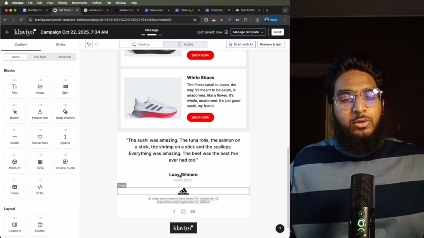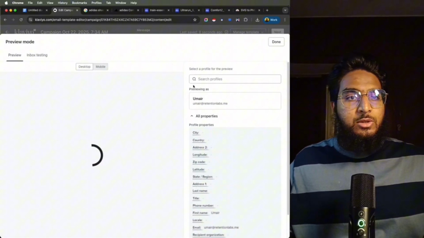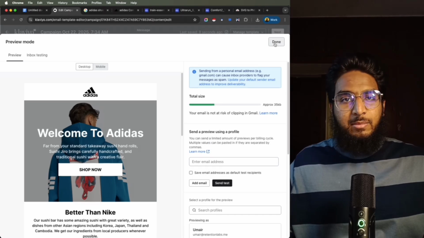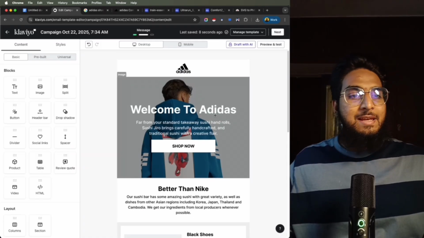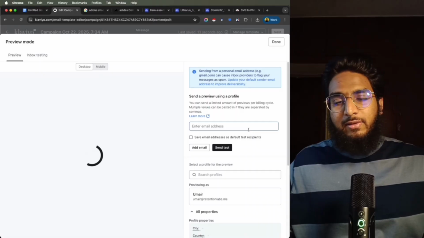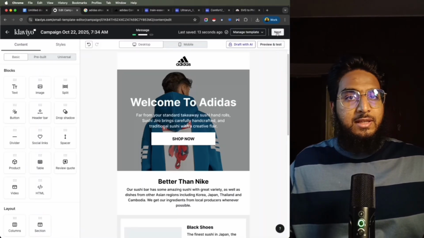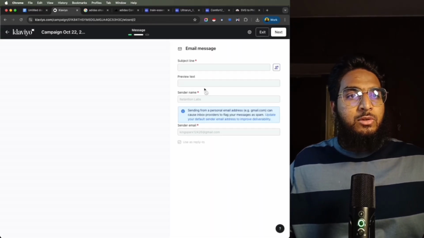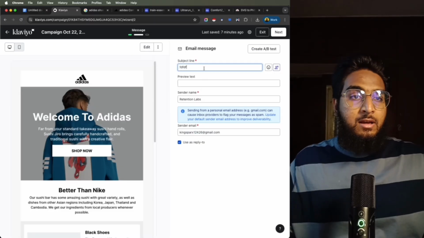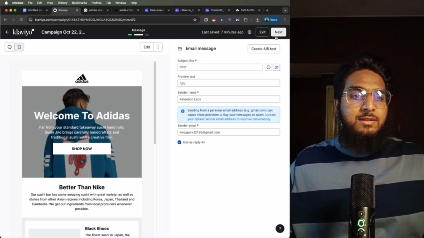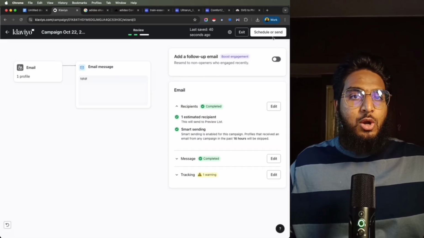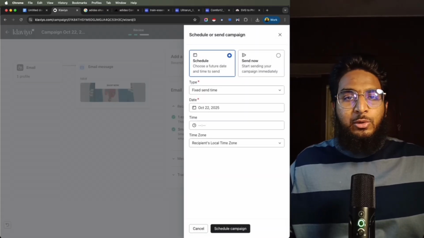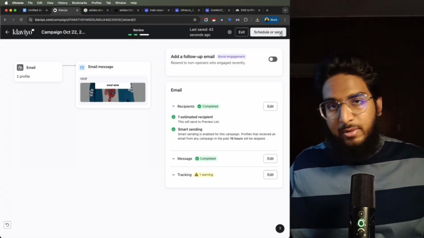So that's it, guys. That's how you create an email campaign. All you have to do now is send yourself a few test emails. Make sure you add the links again. Add your links, send yourself a few test emails, send your team members a few test emails. And once you're good, all you have to do is click on next, add your subject line, then add your preview text, and just click schedule the campaign and just click on send. That's all you have to do, guys. That's how you import campaigns from Klaviyo to Figma.